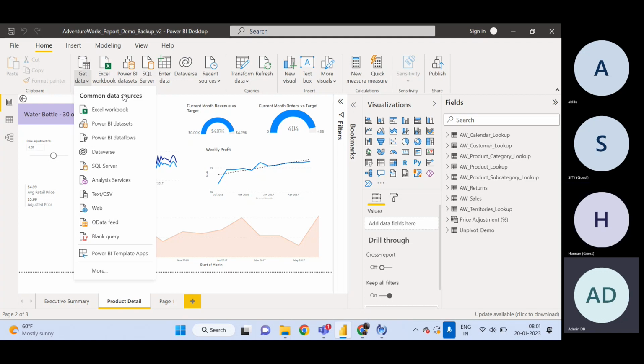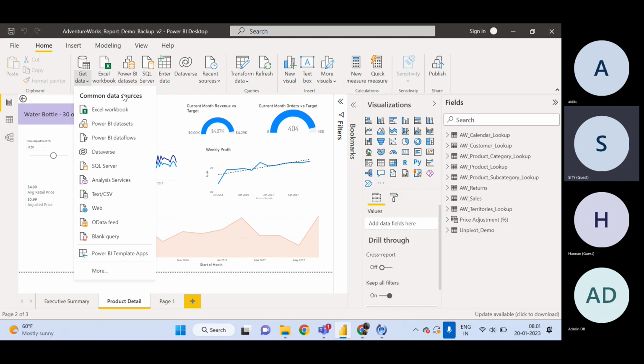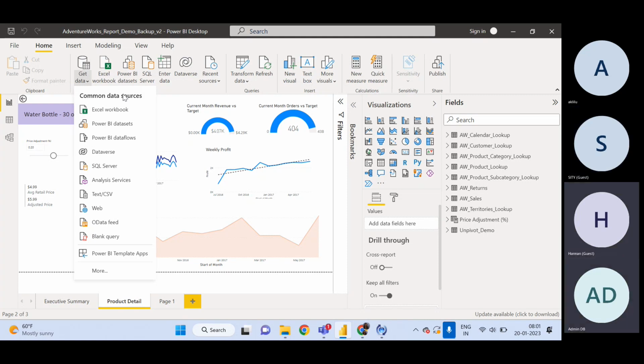You have to use some other mode, that is live or direct connection. So in direct mode, do we have any limitation? In import mode, the maximum size should be 1 GB.